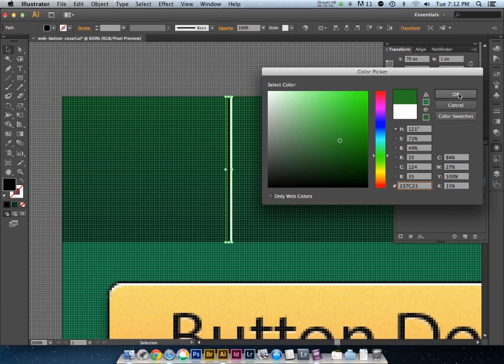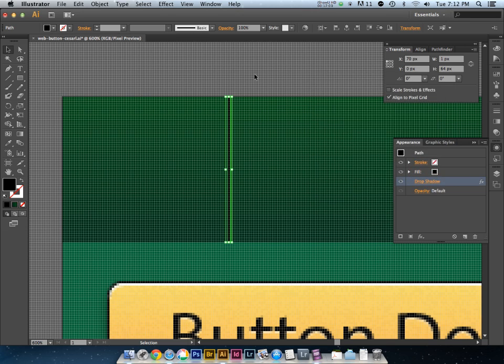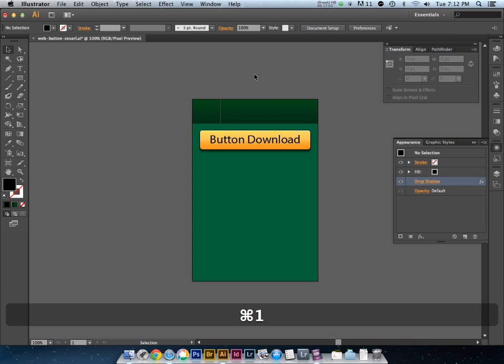I'll go ahead and click on OK now, and then my preview button should be set. I can see what's going on. I'll click on OK again to apply that. And now when I go to Command 1 to zoom out, you can kind of see what we've resulted with here in this design. Basically, the subtleness of this drop shadow, which is really working as a highlight, is creating the illusion of this line being beveled into the header. Does that make sense? You guys see visually how that's working?